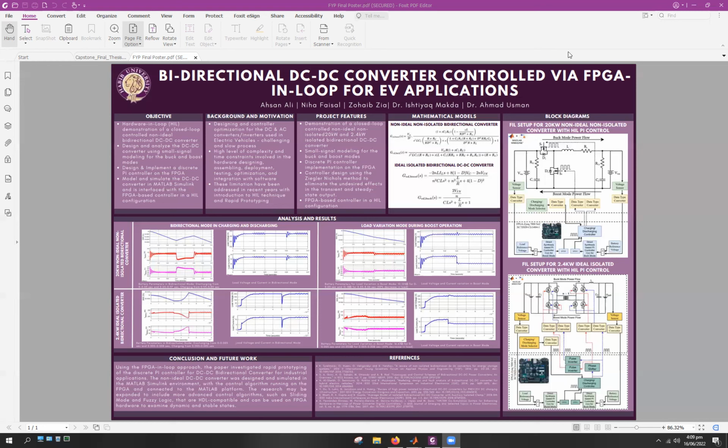Right, so for our project, we basically demonstrated a rapid prototyping technique, which is a hardware-in-loop technique, or an FPGA-in-loop technique, which is used to design, test, and deploy controllers, converters, or any model onto specific hardware that is not designed for that purpose, but can replicate the working and functionality of the desired model.